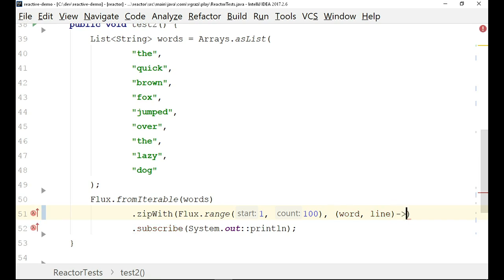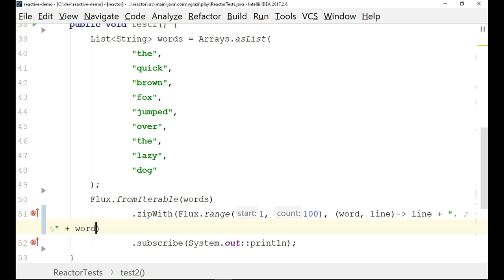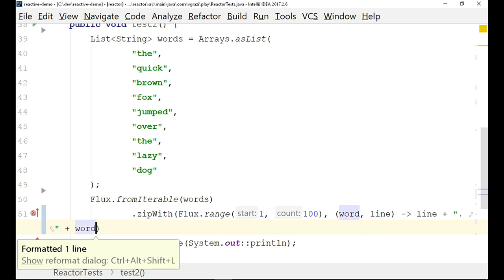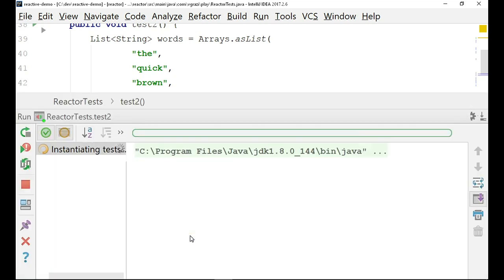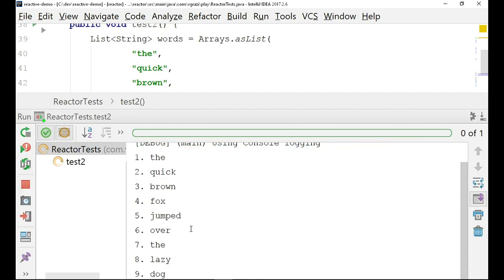We'll provide a lambda that says, let's print the line. And then we'll print the word. So that should give us, thank you to IntelliJ for formatting that for me, a list of the words that we want with the line numbers, and we see that it does, right? So we have jumped over the lazy dog, 9 words.